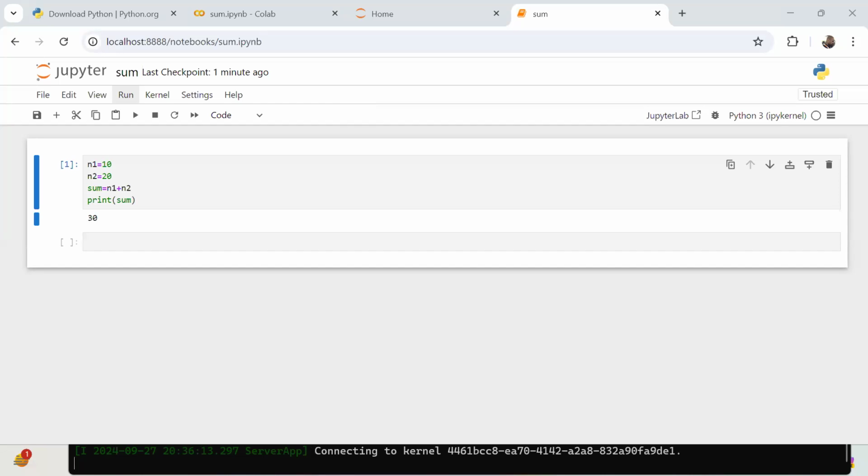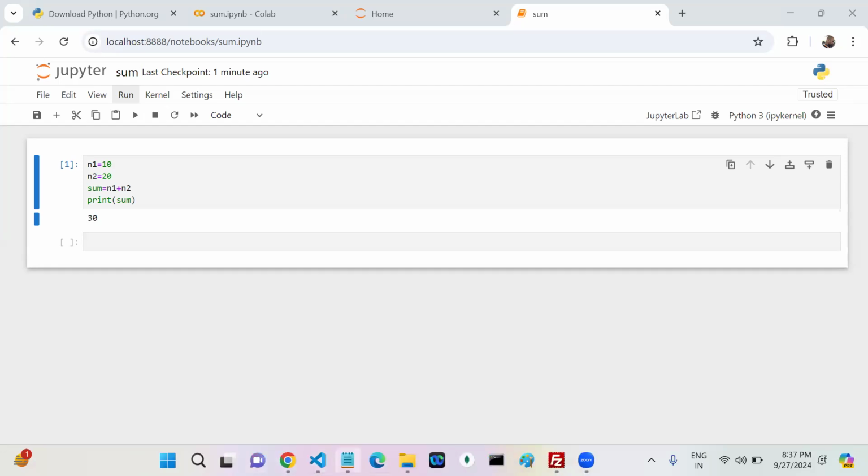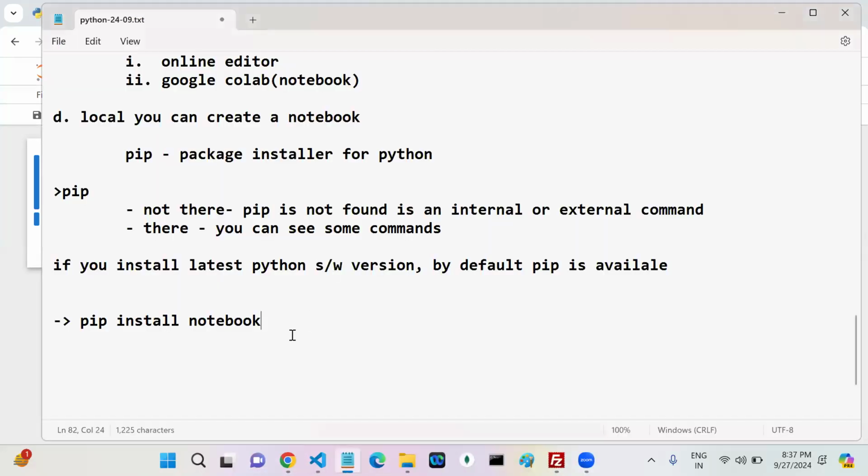The next one is, in future we are going to use some IDEs like PyCharm and Anaconda. I'm going to use PyCharm. This is the IDE we will use whenever we create a Python project.